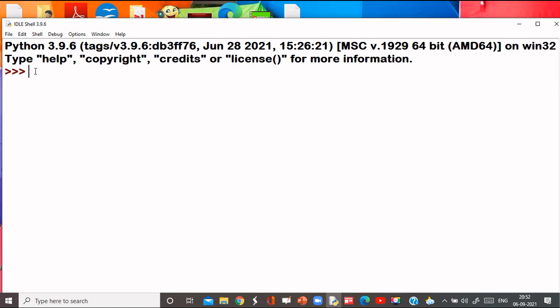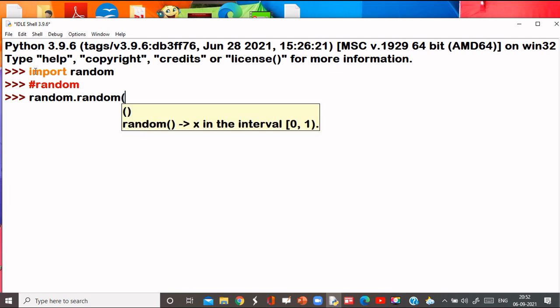The first method is random. Before using the random method, we have to import the random module. Now first use the random function. The random function generates random numbers in a range from 0 to 1.